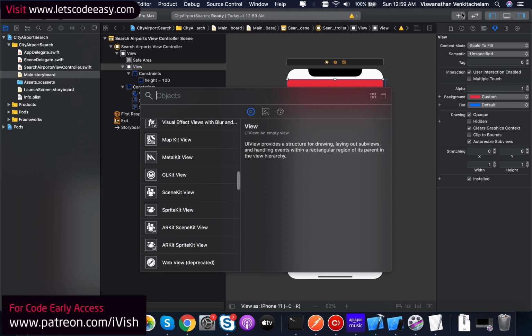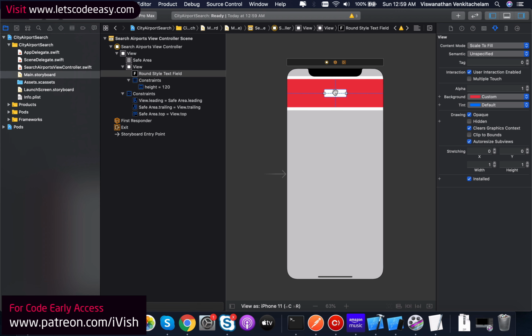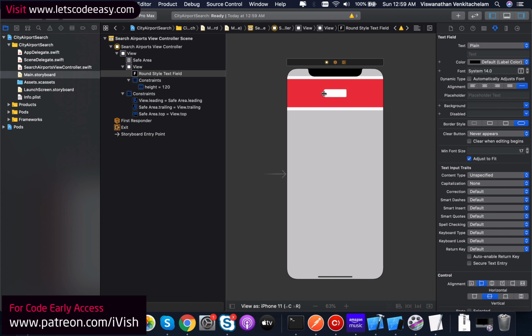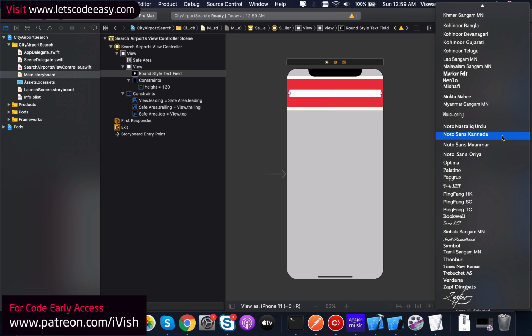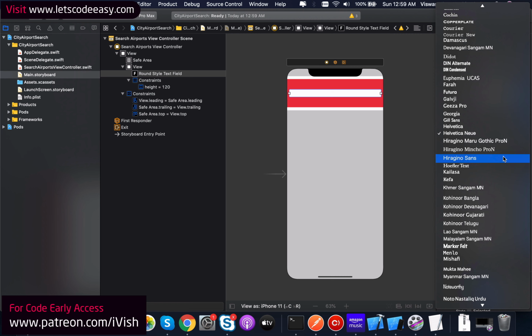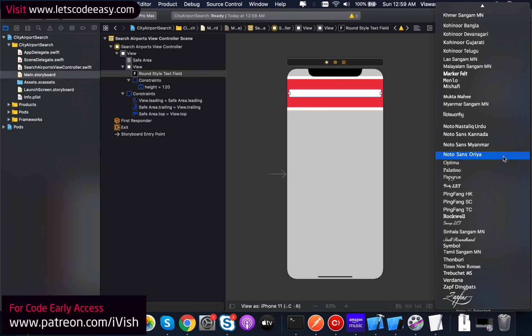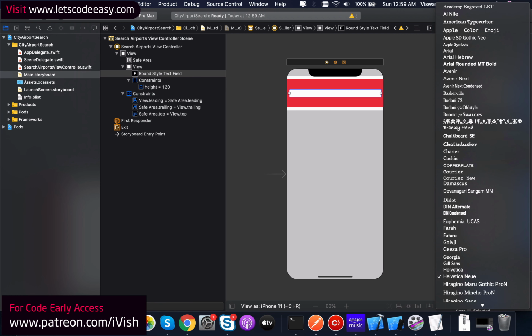On top of it, I'm going to add a text field. Custom font. Where's my font? Okay, let me check.